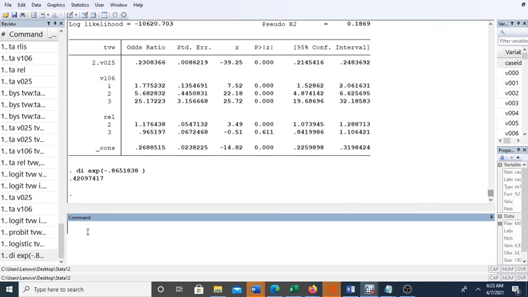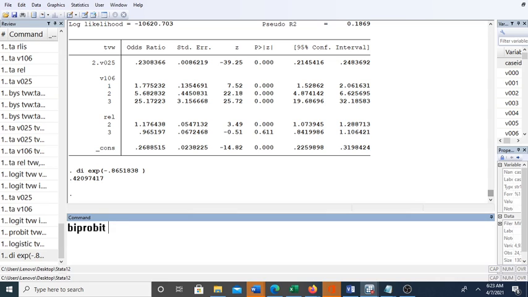probit. Now let's look at combining these two. I can combine the two models and create what is called a biprobit. Let's assume I don't want to waste much time and I want to compare the two. So you can just say biprobit.